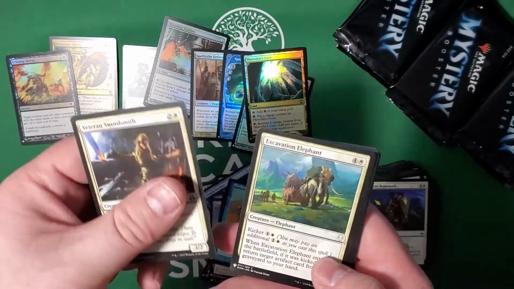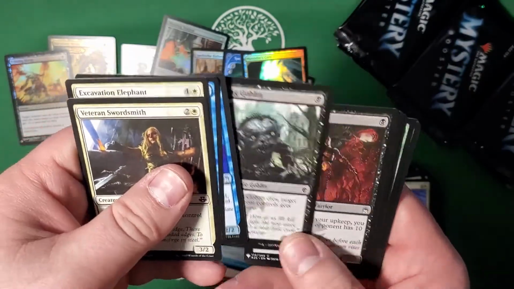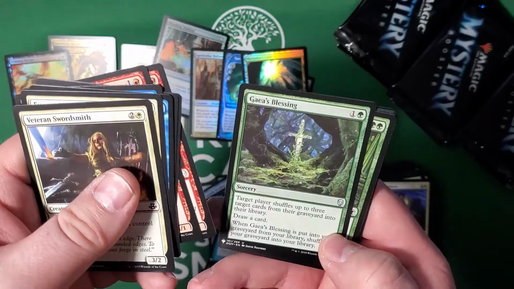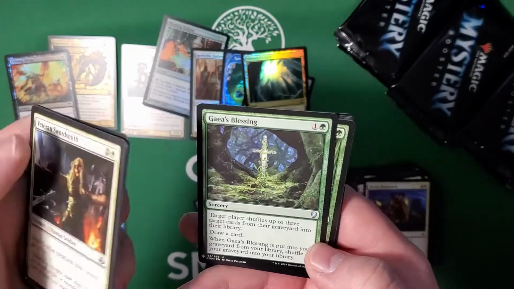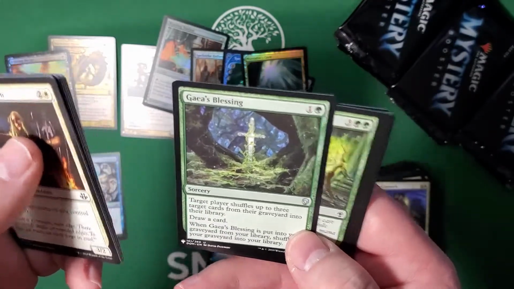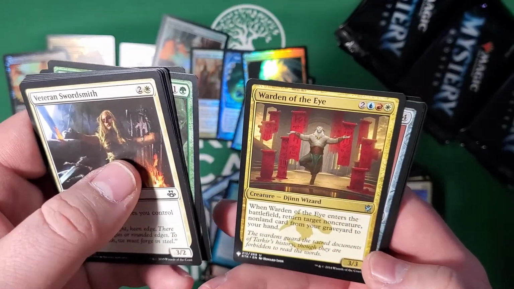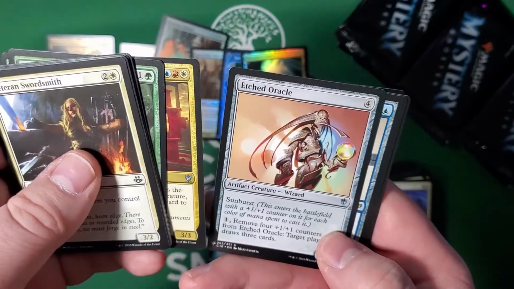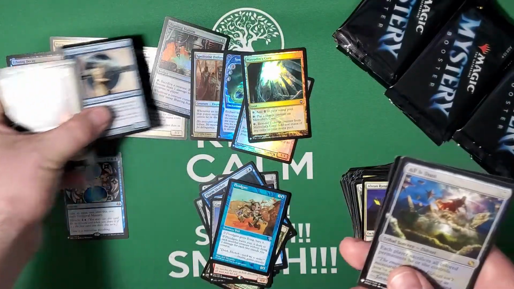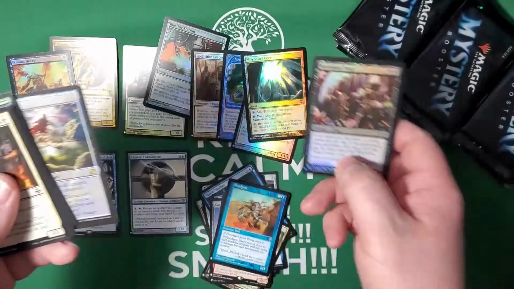Right, Veteran Swordsmith, Excavator Elephant, Predict, Manowar. Let's see here, Guy's Blessing, one of my favorite cards to play with, because if it gets put in your graveyard from your library, you just shuffle your whole graveyard into your library. Yes, love it. Warden of the Eye. Etched Oracle. Master Transmuter, that's one of the high-priced ones. That's one of the good ones that you want. All this dust, Ravenous Trap.